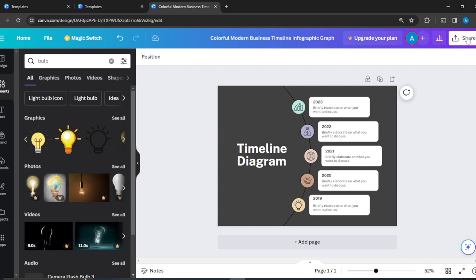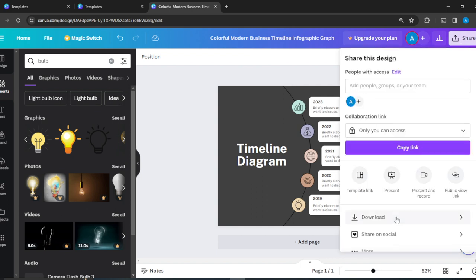And then once you're done, click on share, click on download, choose your download settings, and you'll be good to go. And I can go over this process from top to bottom to get acquainted with the steps. And once you're done, you'll be good to go.